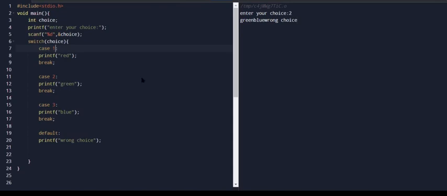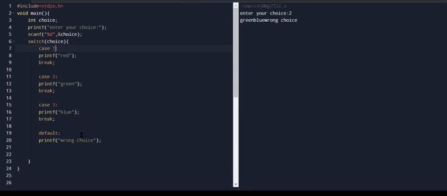Any number of cases can be given, followed by a value and a colon. It is not necessary that we write only 1, 2 and 3. We can write 20, 30, 40, any number. Then according to these we will choose our options, or else default will be printed. The case value must be an integer constant.